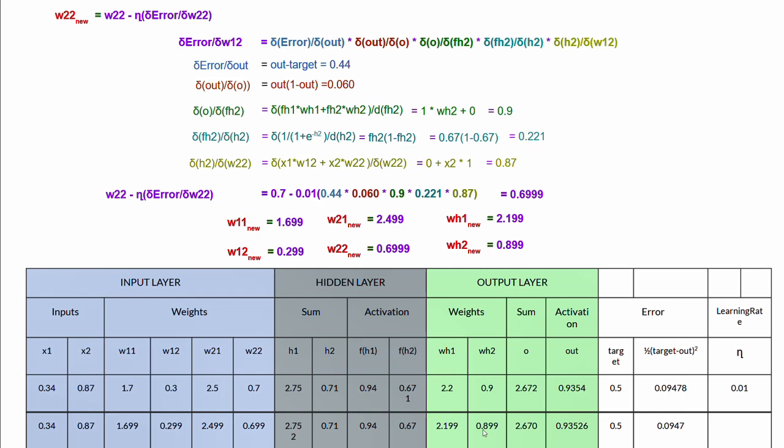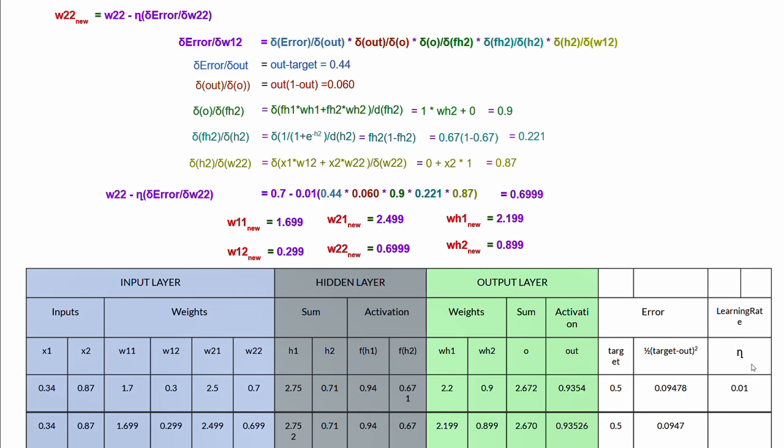Then we substitute the weights, calculate the summation of the output layer, and apply the activation function. The target value is supposed to be 0.5, but the output is 0.9, so it should decrease. You will see the value decreasing here, slowly, and it should get near to 0.5.